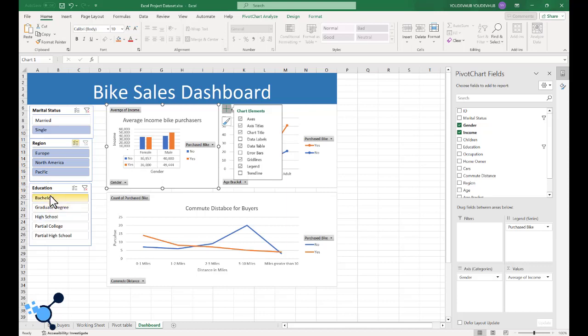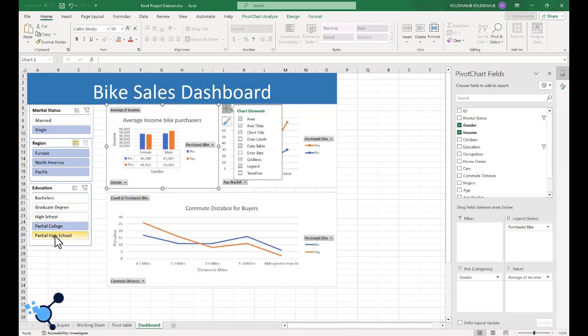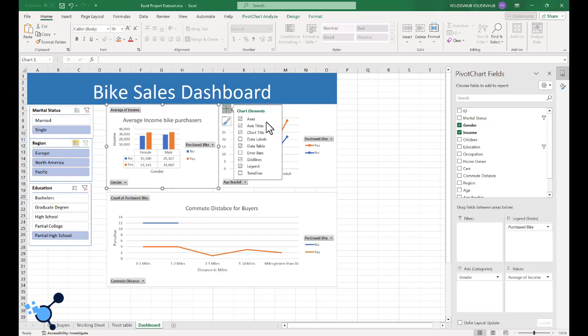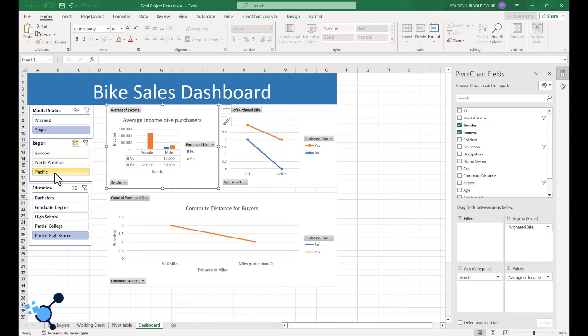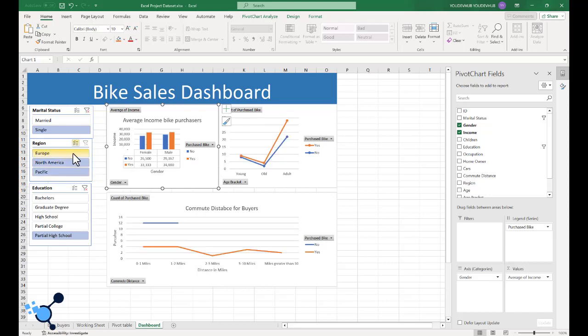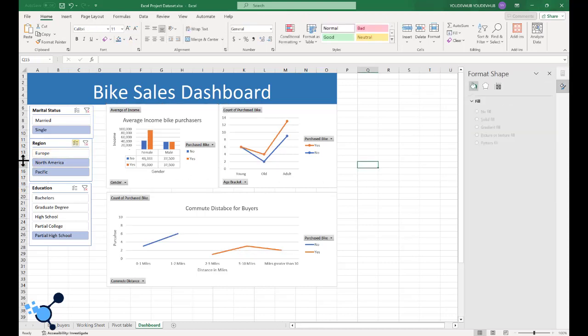So we can see that bachelor's degree holders are making more money. Even the females are making more money. Those that bought have a higher income than those that didn't buy. And there are just so many things you can do. We can check, in Europe, who are those that are getting more, who are those that are getting more in North America or the Pacific, and different places that you want the data table to be used for.